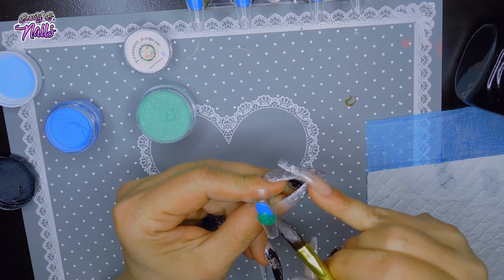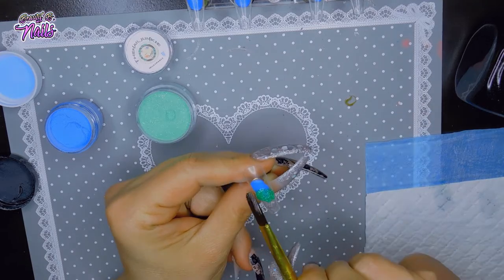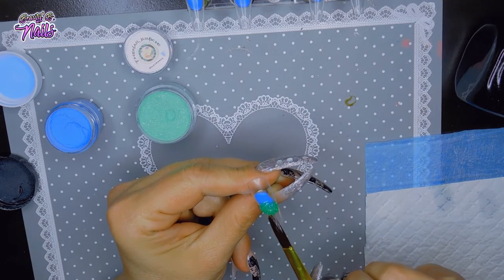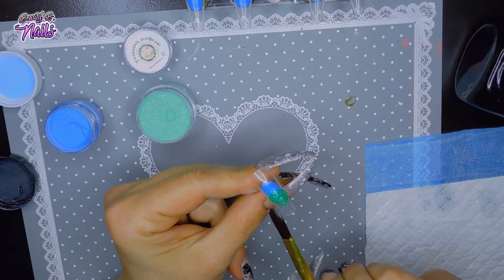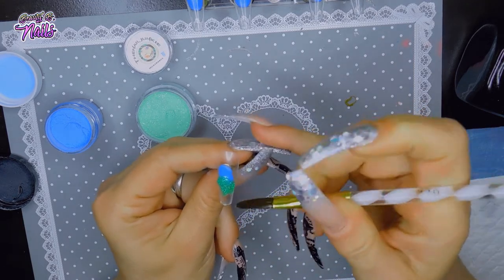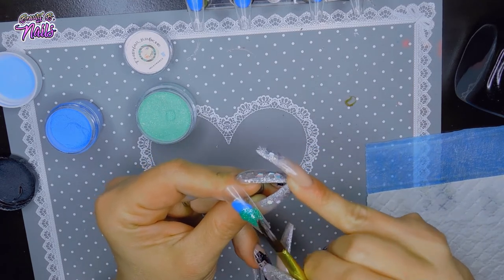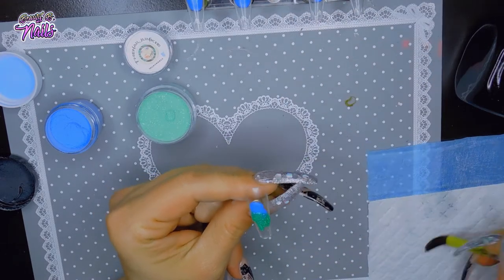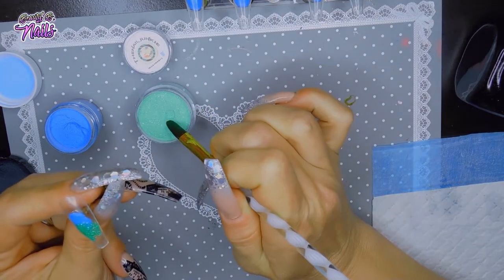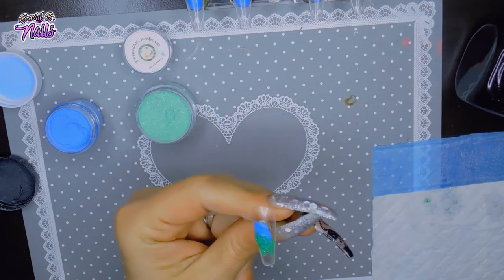But I wanted to do a drip design with it. I'm really hooked on the drip design right now. I don't really know why. I guess it's a big thing in summertime. But I really enjoyed it. I wanted to do it like a kind of 3D thing with my brush as well, so I'm just doing the 3D drip here. I am going to leave part of the nail clear because I think it looks super cool clear on the end of it. I'm just pushing it around, trying to get it to look like that drip design and making sure that you're keeping it extremely thin.